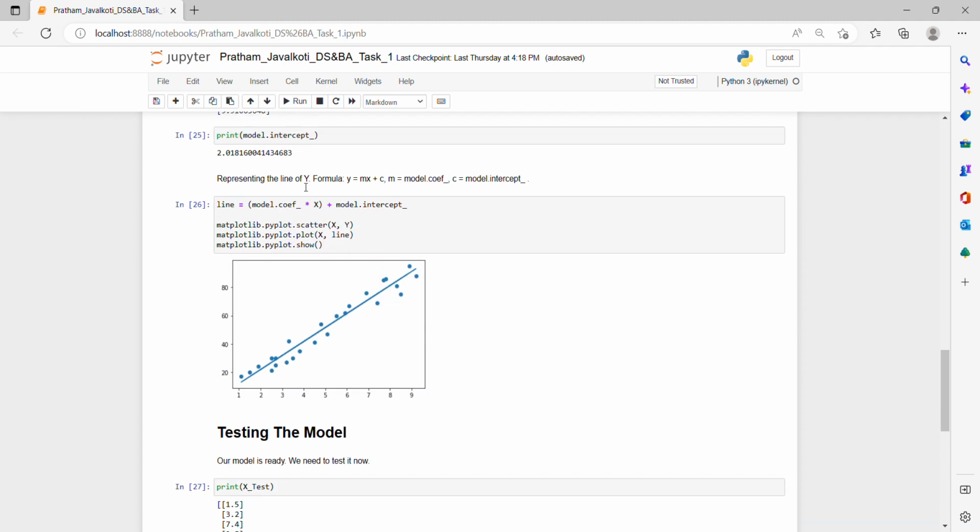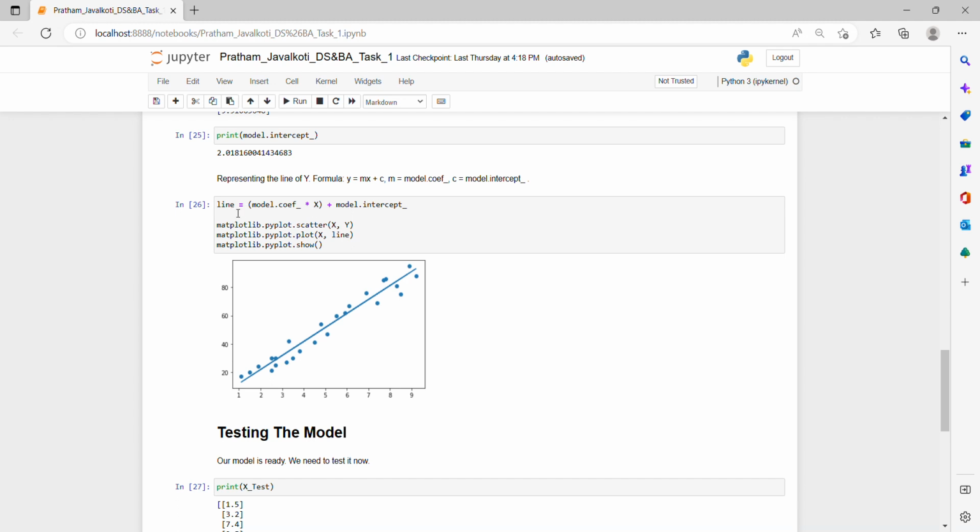Now representing the line with the formula y = mx + c. m is going to be model.coef_ and c will be model.intercept_.